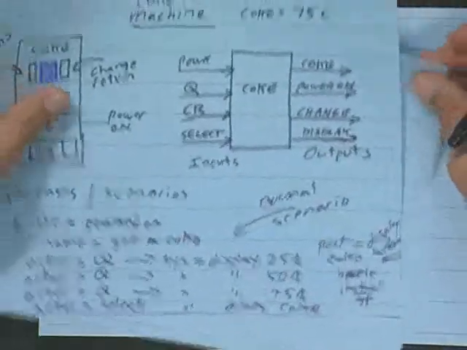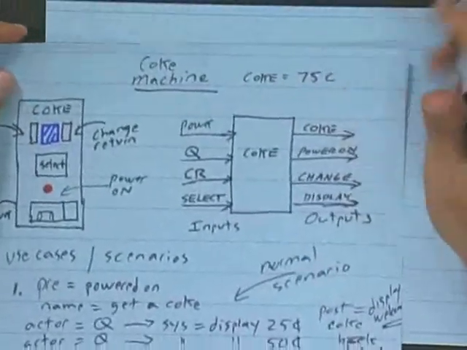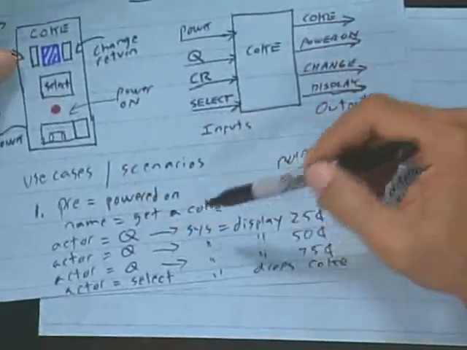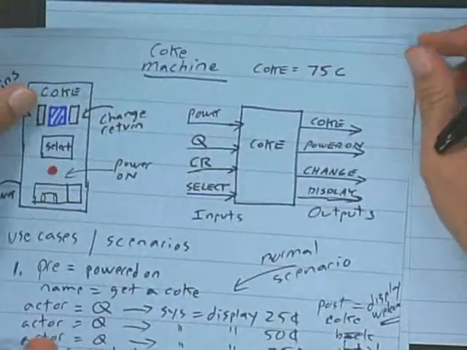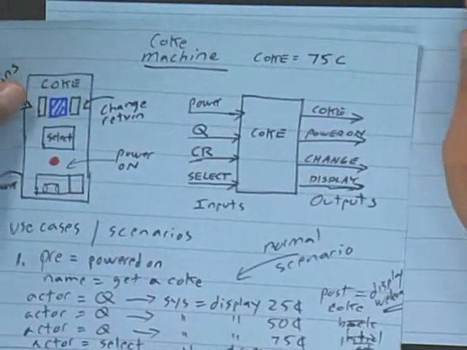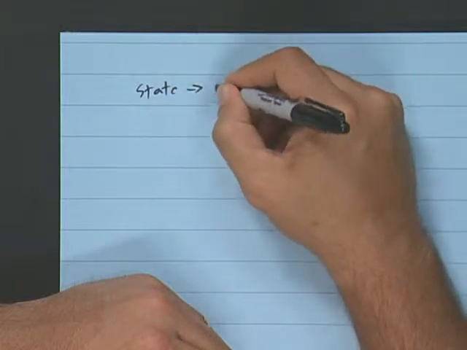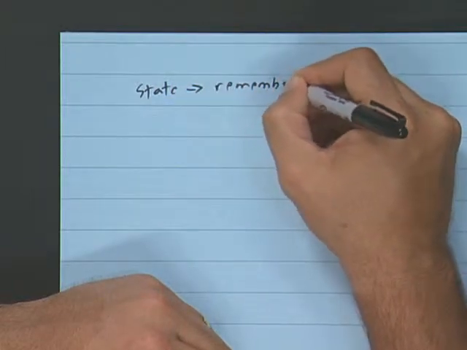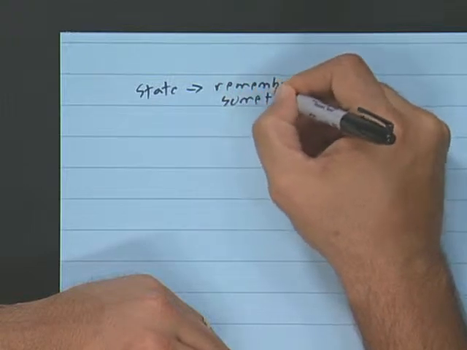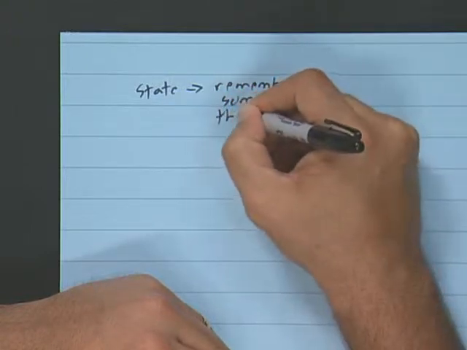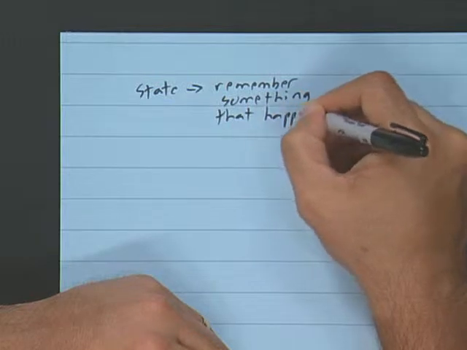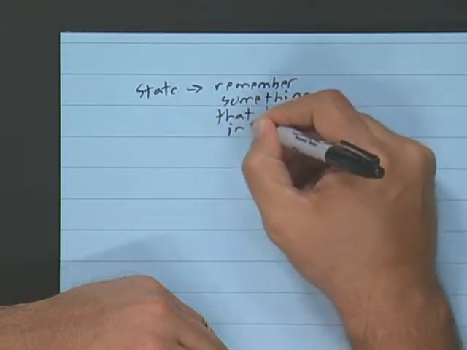Okay, now let's talk about how we can design a state machine for this. We've got some interesting information here. We've got a boundary diagram. We've got a couple of use case scenarios here, an abnormal one and a normal one. So how do we create this machine? Now again, if you think about the fact that a state in a state machine is something where the system has to remember something that happened kind of in the past.